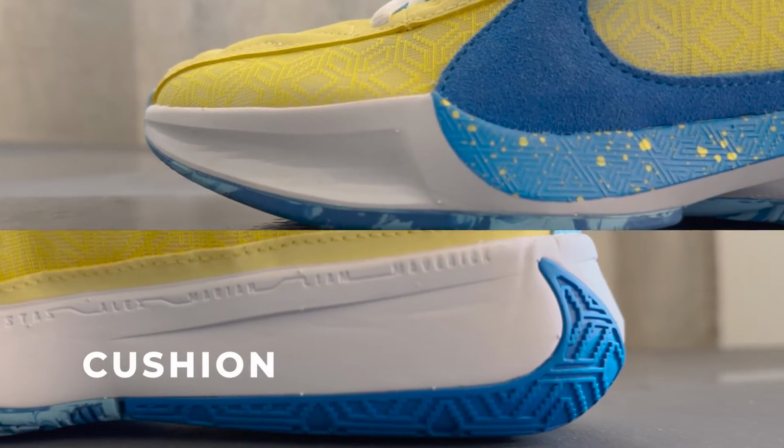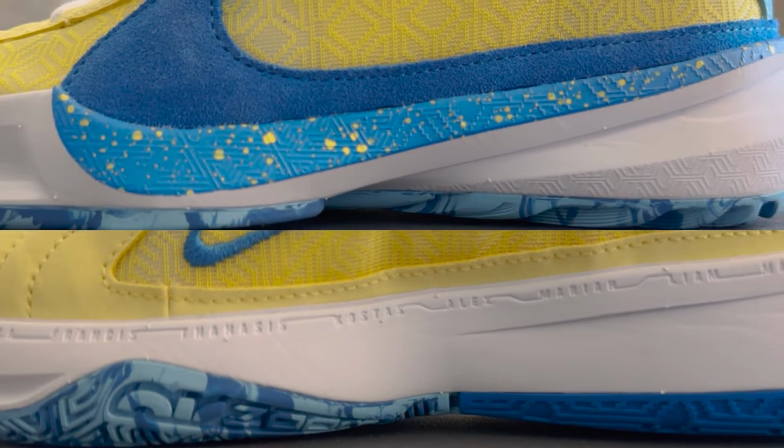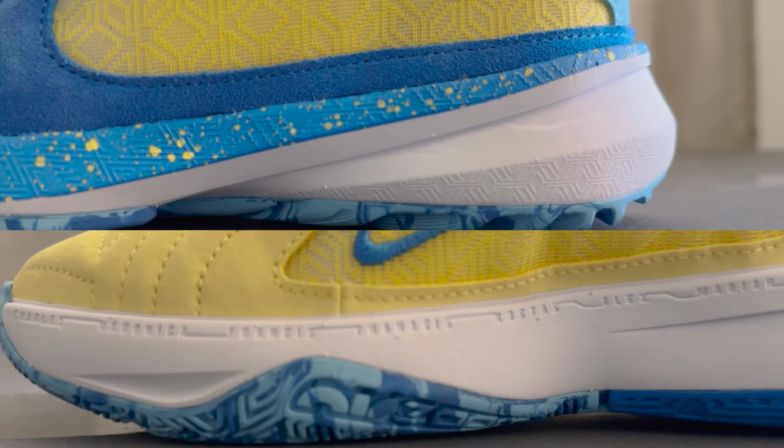So moving on to the cushion, the Zoom Freak 5 features some kind of full-length foam midsole. I'm not exactly sure what it is, but it is very, very comfortable. In the forefoot, you do have a Zoom unit, which also feels very nice. So yeah, this shoe has really good cushion. You have very good impact protection in the heel and in the forefoot.